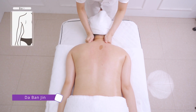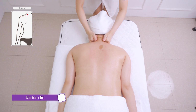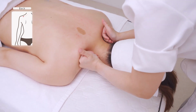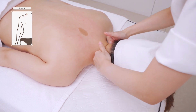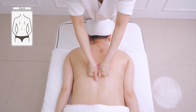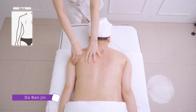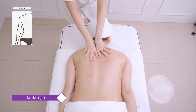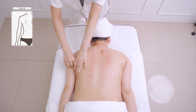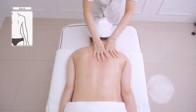Push behind the neck to 大阪筋 with kneeling fists 5 to 8 times. Push behind the neck to the waist with kneeling fists 3 to 5 times. Stroke 大阪筋 with 虎口 pointing upwards with both hands 5 to 8 times. Do the same on the other side.